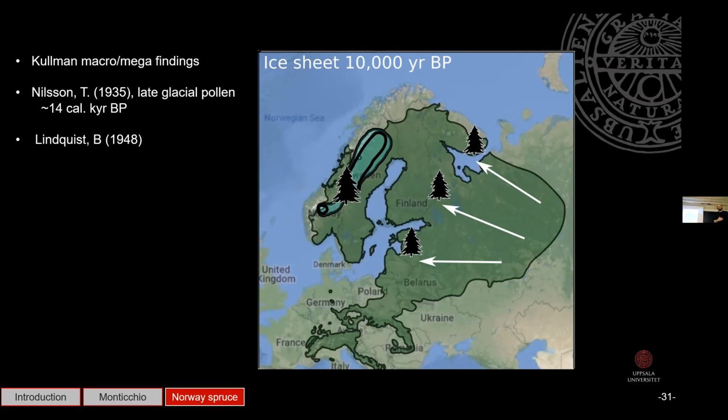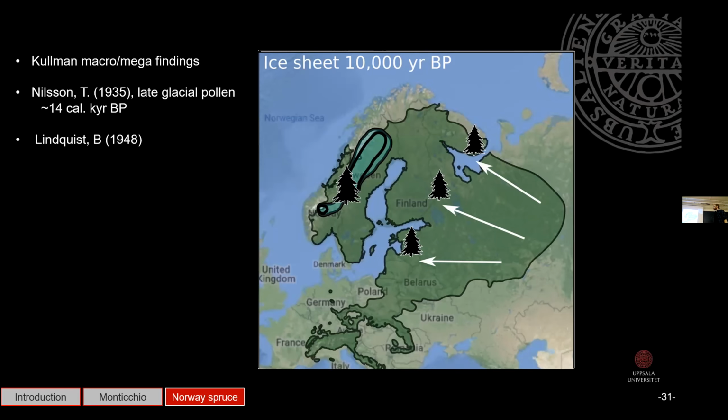But if you even go further back in time, Tage Nielsen in 1935 already published papers, written in German, where they found spruce pollen during the late glacial, around 14,000 years ago in southern Sweden. And they suggested that spruce was very early present in Scandinavia. But this has often been credited to long distance pollen transfer from other places. So although you see pollen in these late glacial sites, it's difficult to say whether they are regional or not, because they can be transported for quite a long time.